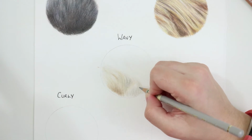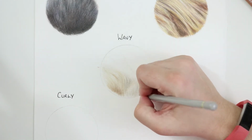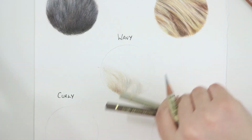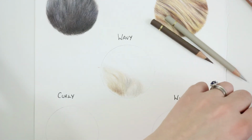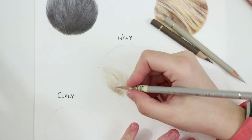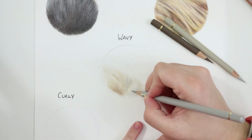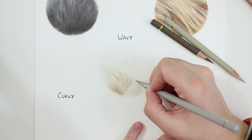So it's vital to make sure that you maintain a sharp point on your pencil, so if you feel like your pencil is getting a little bit blunt, like mine is here, then make sure that you stop and have a little sharpen of your pencil. So once you've got a nice sharp pencil, you can continue with your fur, and you'll find that your fur strokes are a lot more prominent. The colour lays down a lot easier as well.